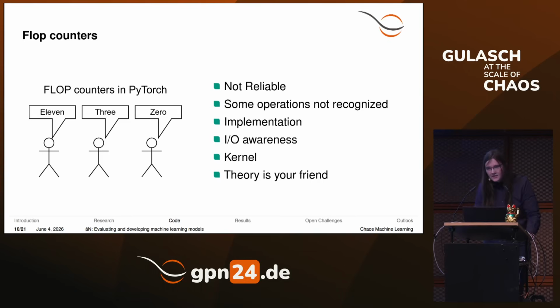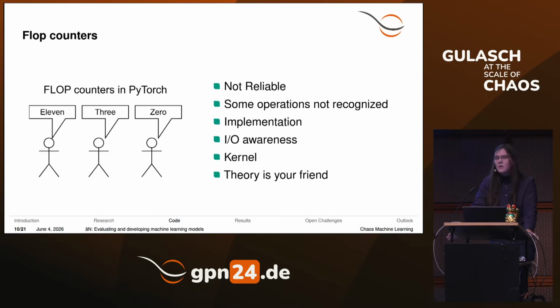Now, if you develop a new method, you could get the idea that it would be nice to compare its computational complexity. There are flop counters, so floating point operation counters in Python, which measure the floating point operations, for example, only the backward pass or the backward pass and the forward pass. However, I've tested I think 6 or 7 of them, and I found these to not really work because they all have different sets of operations that they take into account, and I haven't found one that took into account all of the operations of my last project.